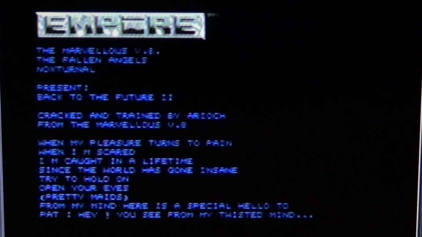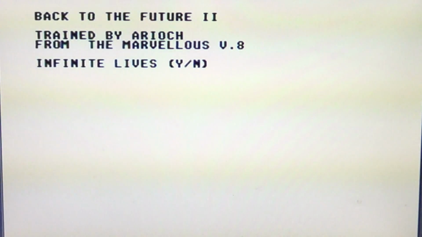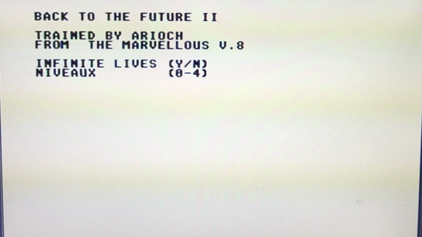Anyone who played on an Atari, an Amiga, or even a Commodore 64 and stuff like that, or 8-bit machines, know and probably have seen the series of movies Back to the Future. And basically this is the game that came out from the second movie of the franchise. Back to the Future is one of my favorite movies of all time.